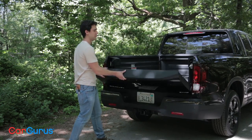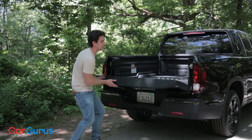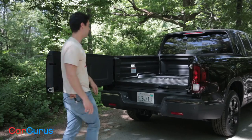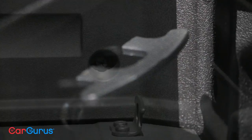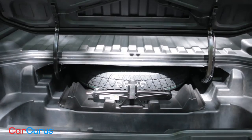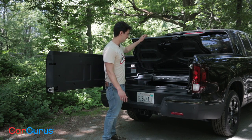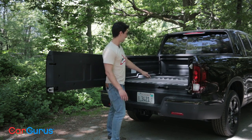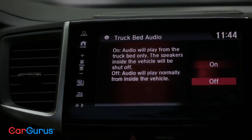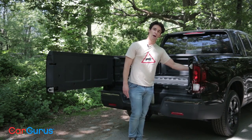The Ridgeline has a conventional fold-down tailgate. There are no hydraulic dampers to slow it down, so it will slam if you're not careful. But there's a second latch that lets the tailgate fold all the way outward on the left side, giving you full access to the entire bed. The bed is about five and a half feet long. There's also a lockable bed trunk that Honda says can fit a full-size golf club, plus a spare tire and jack inside, and a drain plug at the bottom. There are also magnets that use the bed as a resonator — no actual speaker, so it's weatherproof. From inside the truck you can pump audio to the back, and there's a 400-watt outlet as well.